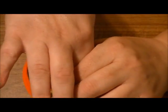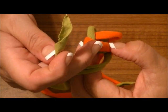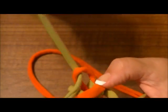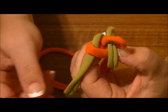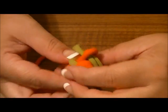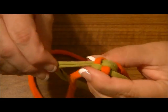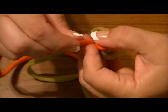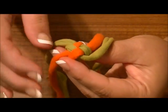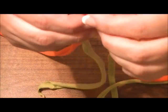Now take the same colored strand, the other one that you didn't use yet, and do the same thing. So it's going to go on top of this one and through this one. Okay, so when you get it through, you have something that looks like a loose square. Start pulling all your pieces together. And there's your square. Now you just keep doing this until you get all the way to the end of your strand, or however long you want to make your toy.